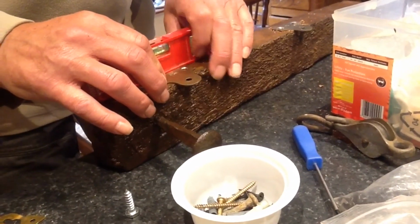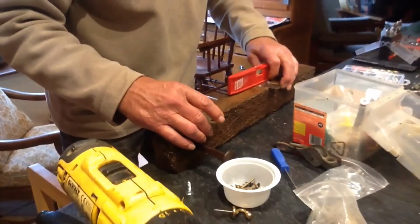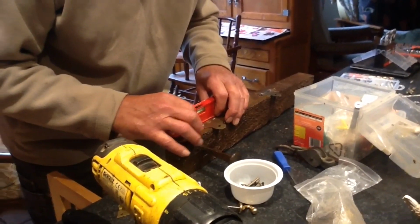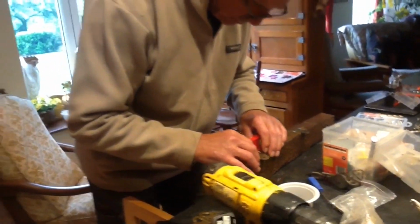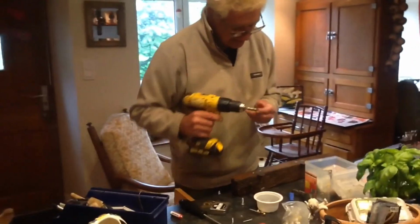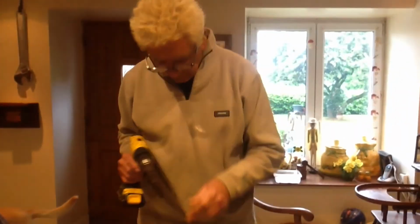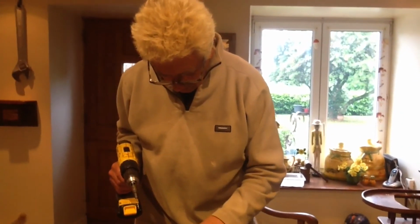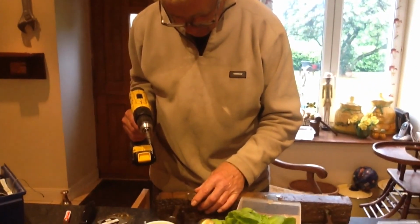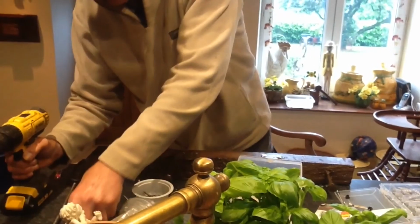This is what I like, to make do with what I've got. It's not the ideal way, but it's not going to take any weight. It's just a visual. And I think we're going to call that a day. Now, what I'm going to do is make a couple of pilots. That's pilot holes, not air traffic pilots. Just, have I moved it? I have moved it.